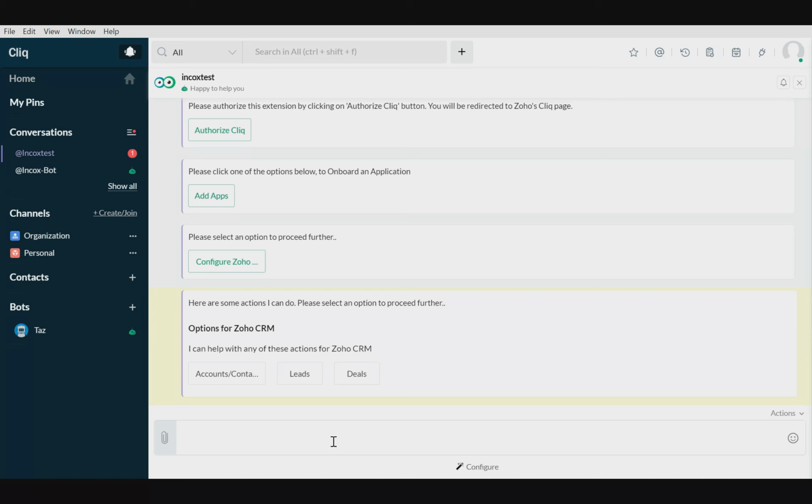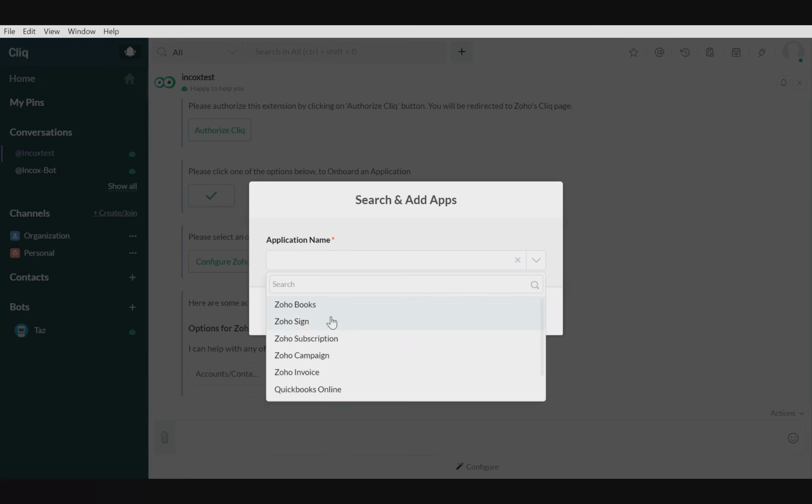And once the apps are authorized and the extensions are installed, subsequently a user can interact with this particular bot by going into bots and subscribing to the incoxBot. Any user who wants to start using the bot will have to go into bots here and find incoxBot as an available bot and subscribe, and that will start showing up in their Cliq window. For me, as I'm an organization admin, I'm just straight away installing the extension, so I'm seeing this without any additional step here. So the next thing I am going to do is add a couple more apps. So let me do those as well.